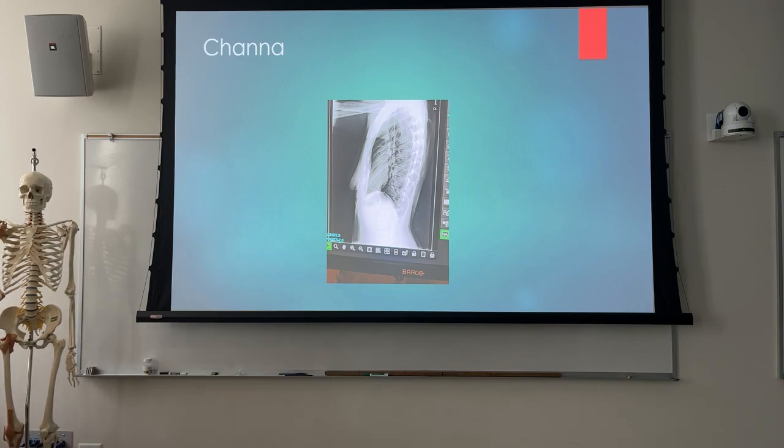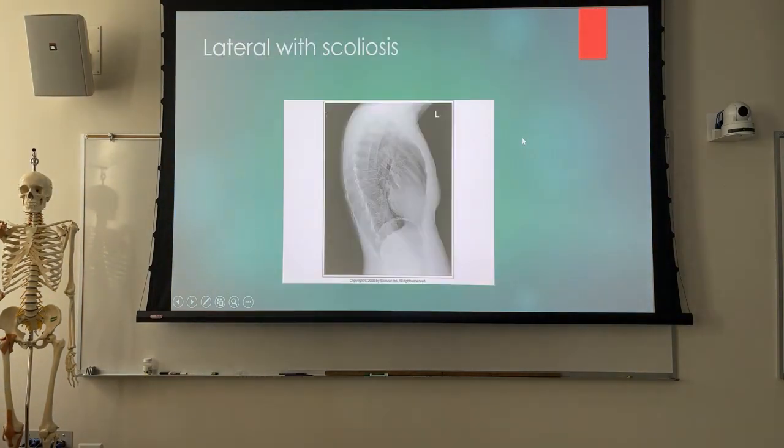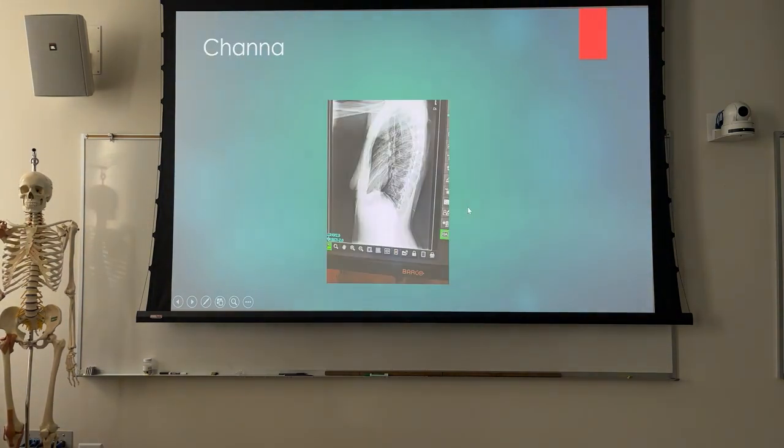What I would need to see on this to really make any kind of assessment is, what does the PA look like? Because if we go back to this one on the scoliotic patient, again, our diaphragms, even though they're not perfectly superimposed, they're not anterior to posterior separated very much, right? So, has this patient got any kind of scoliosis? I don't know. You got any kind of information on the patient? Don't remember? Okay.